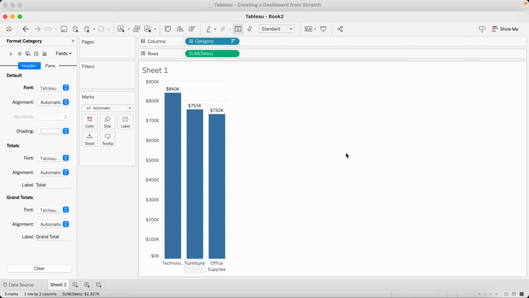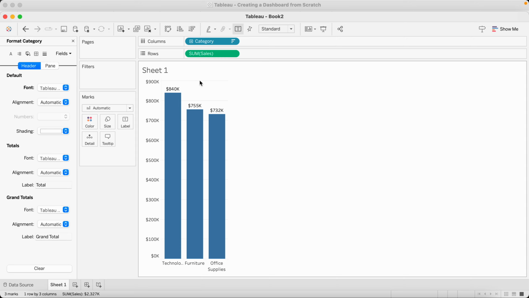Remember the formatting of your font, which includes your font styling, font size, font color, for the same elements should be consistent across your dashboard. So I've given the same styling and color shading for both the axes over here.